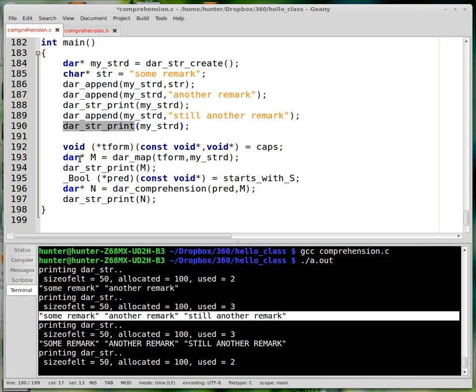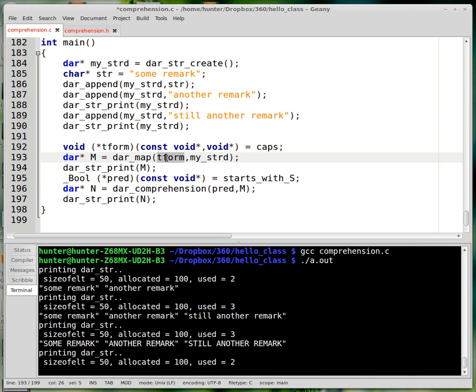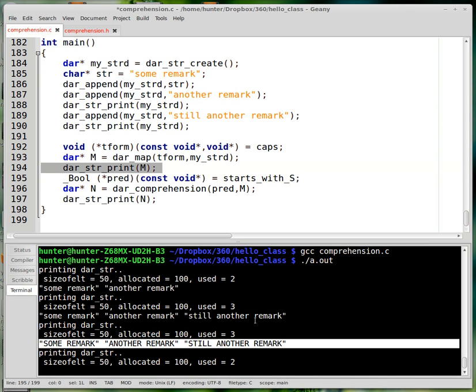That's the output there. And now here's the transform that I'm going to try, the transform that makes everything all caps. I need another variable to store the result of that because it returns a copy, remember. So it applies the transformation. Here's the dar map function. Here's the transformation getting passed in. And here's the original dar that you want to operate on. So it produces this result m, and now we look at it, and the output is here. So you can see that it's worked. The transformation has indeed turned every string into an uppercase version.